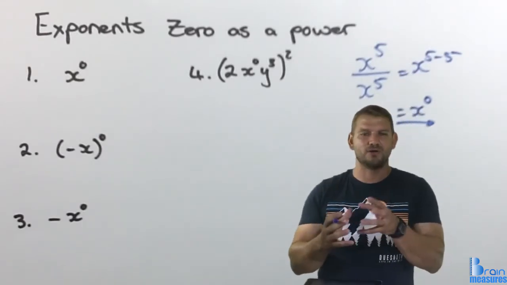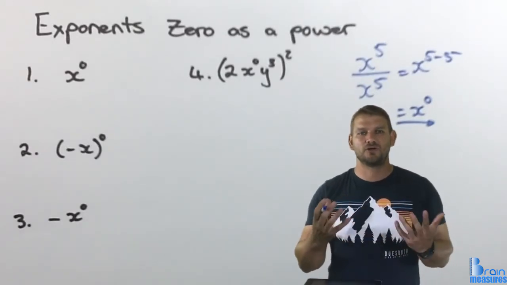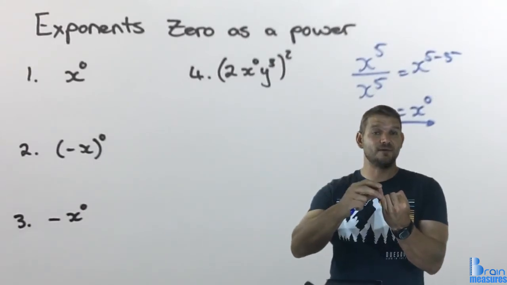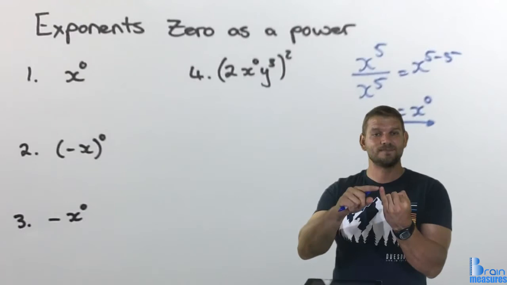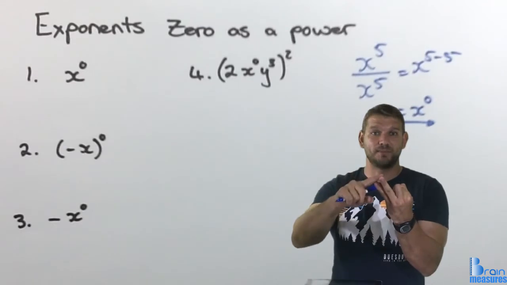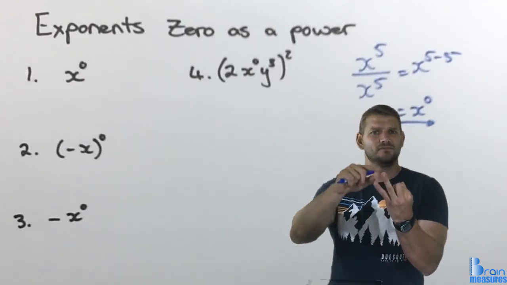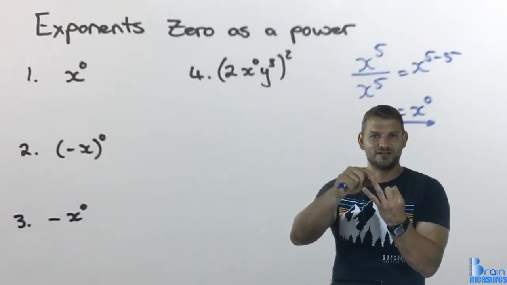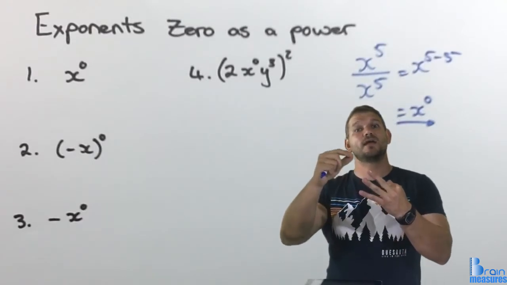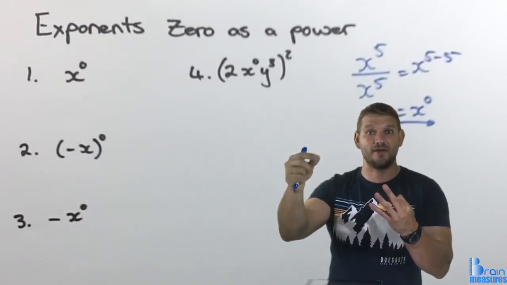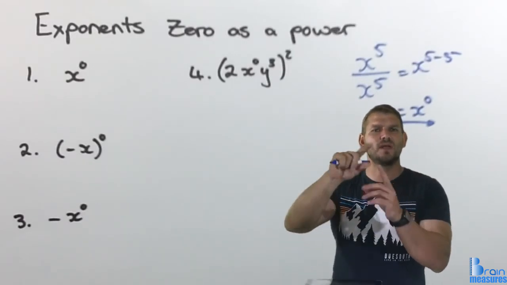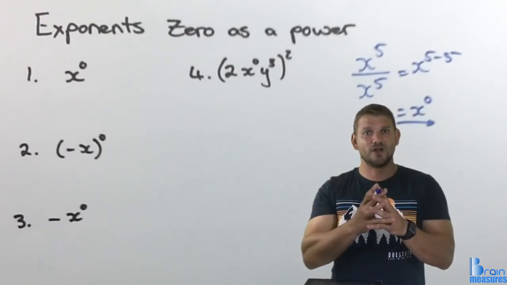When we talk about 0 as an exponent, it's not an exponent law. We've got 3 exponent laws that we're going to look at. The first: when the bases are the same and we multiply, we add the exponents and we multiply the coefficients. That's law number 1. Law number 2: when the bases are the same and I divide, I subtract the exponents and I divide the coefficients. Law number 3 is when a power is raised to another power, we multiply the exponents with one another.